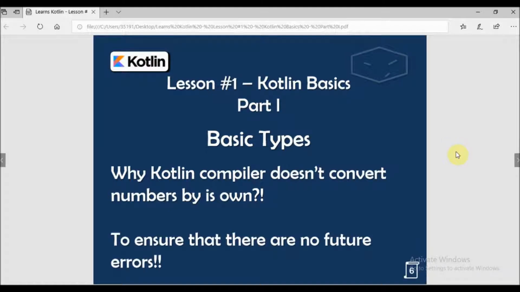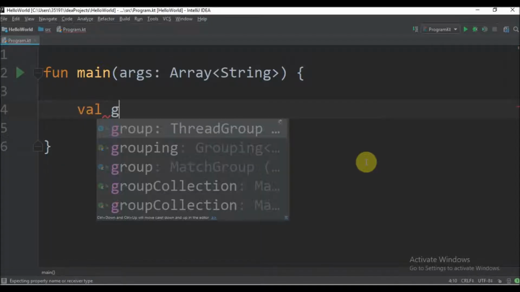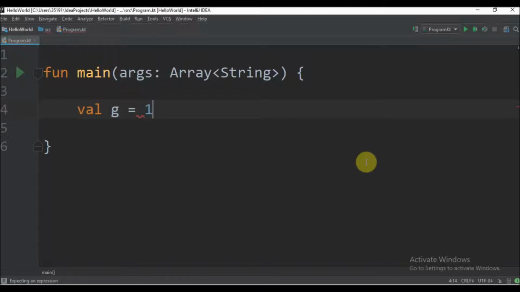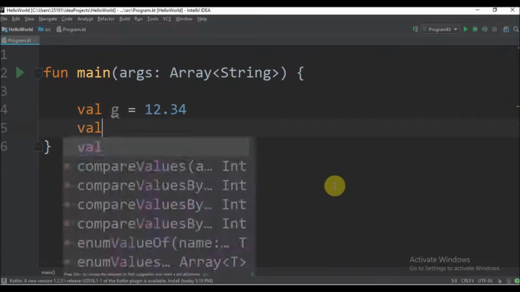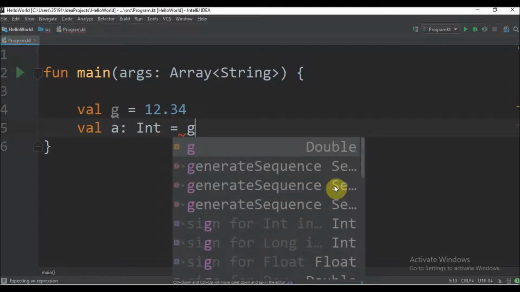And the answer is to ensure that there are no future errors. We have a val g that is equal to 12.34. This is clearly a double, right? And imagine that you want to convert this double into an integer, and you say that val a, that is an integer, is equal to g.